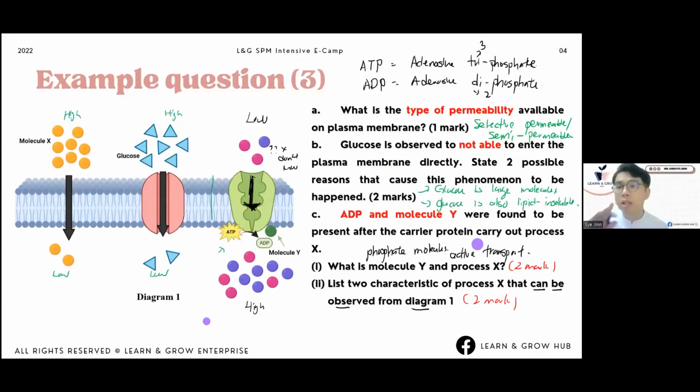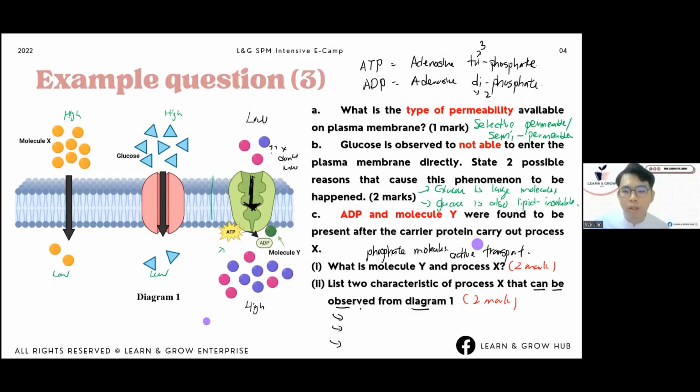But sometimes in the exam, they will purposely hide the ATP. They will only show you the direction and also the number of molecules. If there is no ATP and they say based on the diagram, don't write about ATP, because you never know whether the teacher is trying to cheat you or not. So for this one, we have three choices this time.